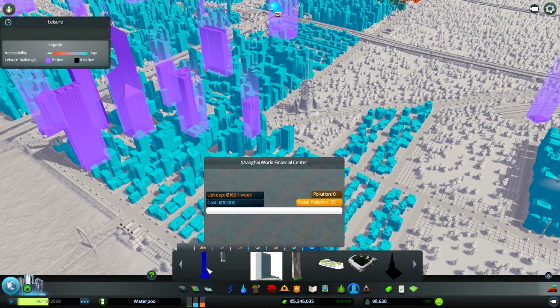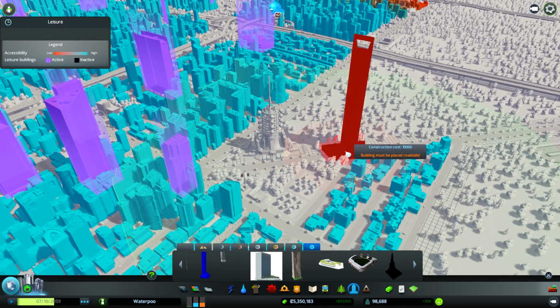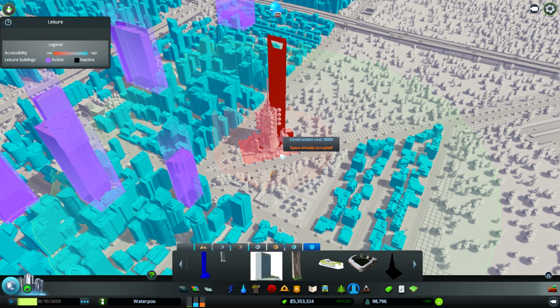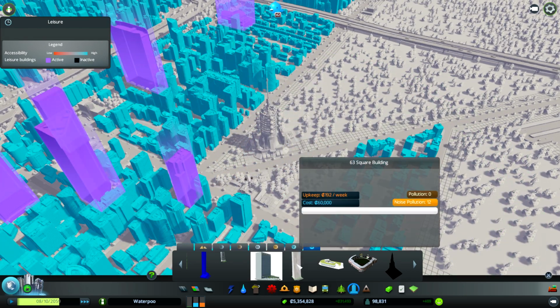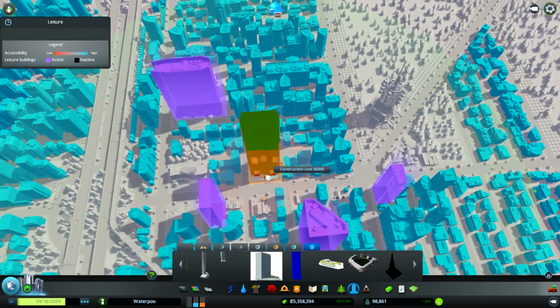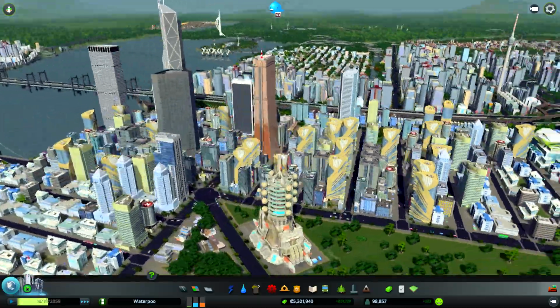I also grabbed this, the Shanghai World Financial Center. This is the bottle opener. Yes, it is. Oh, this is going to look amazing. But it's so humongous as well. So you know what? We're going to put this down at a later stage. What is that, though? The 63 Square building. Not sure where this is, but let's pop it down. About here, maybe. Bam. No regrets. Damn, this looks beautiful.